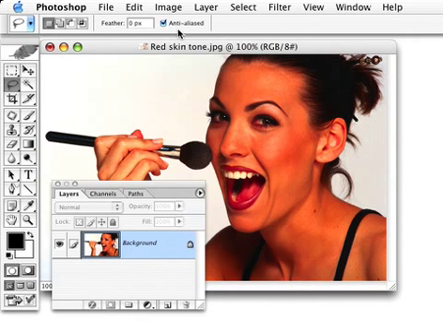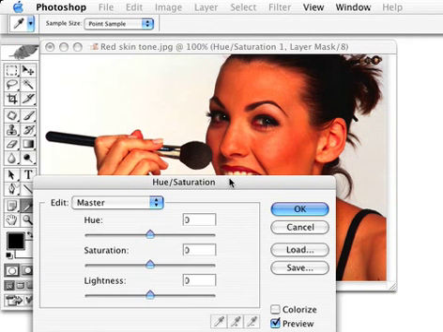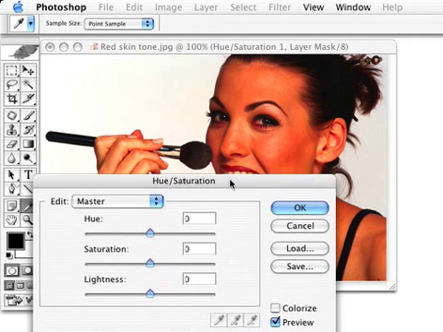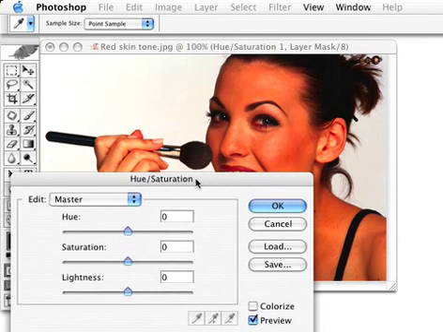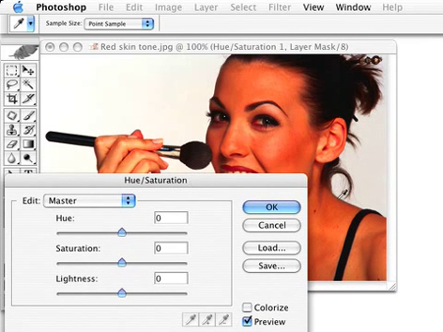So let's show our Layers palette, F7, and I'm going to choose to add an adjustment layer, Hue Saturation. You just have to believe me when I tell you I'm clicking on Hue Saturation, although you'll see it in a second. Here it is. Now, obviously, in your version of Photoshop, you won't be dealing with the same problem I have in my little tiny filming area, but you get the basic idea. You want to be able to see the area you're working on.